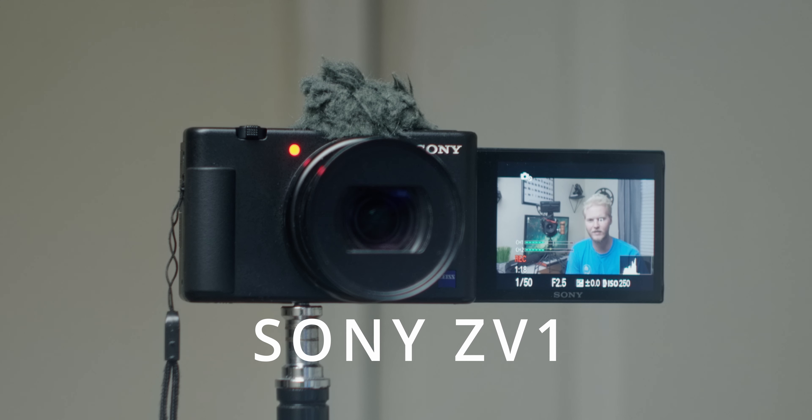Jam-packed with features and cheaper than what you might expect. It's a cinema camera — nah, I'm just kidding. It's the camera I'm actually shooting with right now, the Sony ZV-1, and it's my favorite camera on the market right now. I've shared so many videos using this thing and people are always surprised when they ask what camera I used, and it's literally a point-and-shoot camera. About half of my Instagram and TikTok is shot from this.